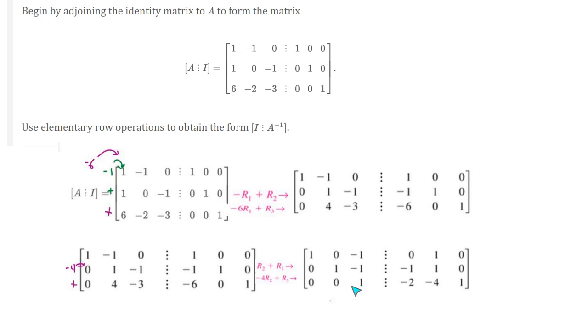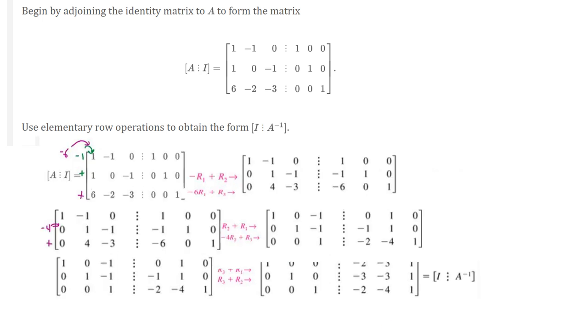So our next step is to make this a 1, which we already have a 1. And I need everything above it to be 0's. The good thing is, if you notice, we have a +1 and these are -1s. So they're already opposites of each other. So all we have to do is add the rows together, and that will make them 0's. So I'm going to add them. Let's do the first one. 0 plus 1 is 1. 0 plus 0 is 0. 1 plus negative 1 is 0. Negative 2 plus 0, negative 2. Negative 4 plus 1, negative 3. 1 plus 0 is 1.